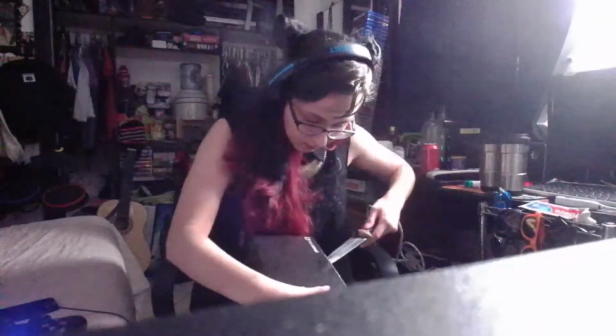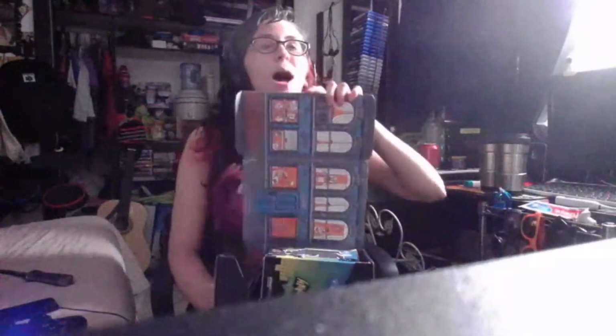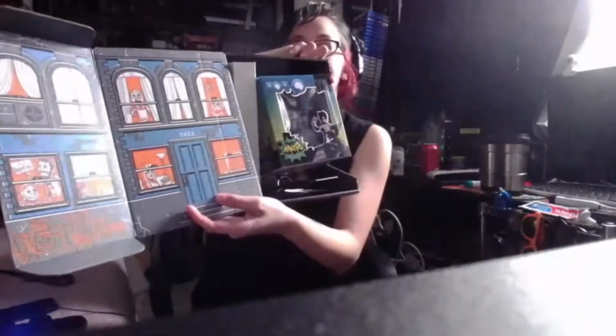Alrighty. Sweet. Alright, so I'm gonna let you guys see what's in it. Da-da-da-da! Oh my gosh, I see a Pop Funko figure already. So, first thing we're gonna look at is the art here. Can you guys see the leet on that door? I mean, come on. This is obviously for gamers.